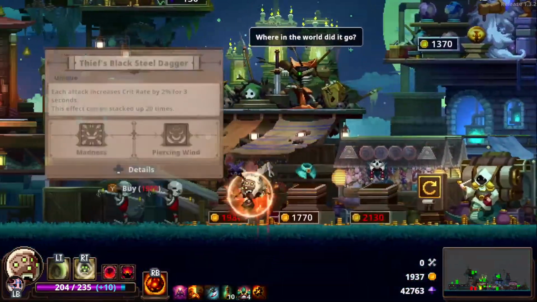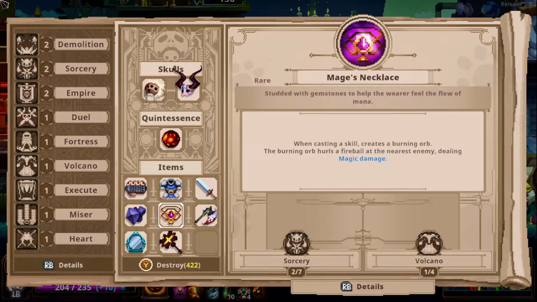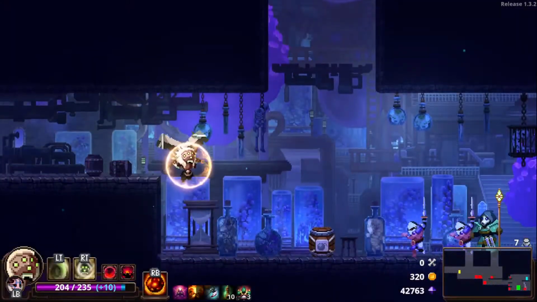I mean, you have to take Thieves' Black Steel Dagger. It's too good. It's too good not to take. It's disgusting. For any build.